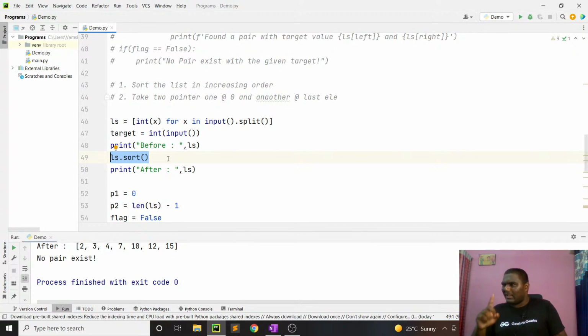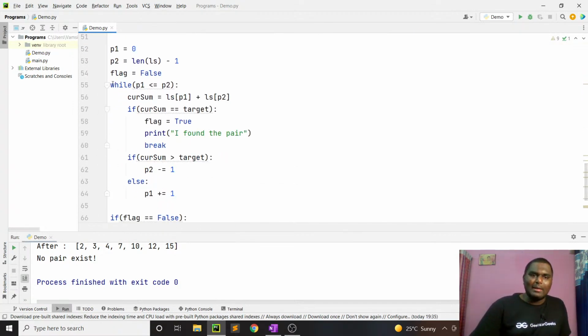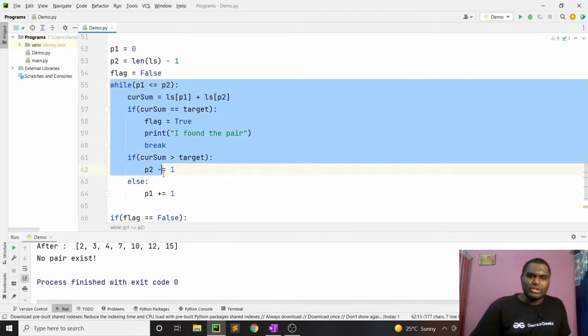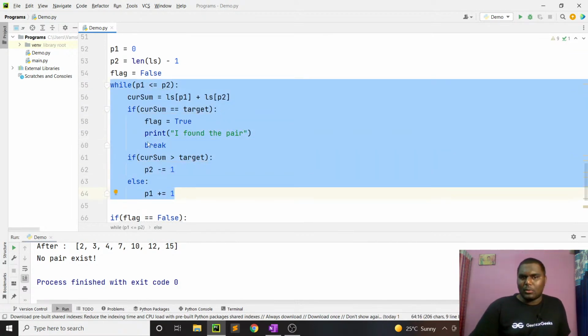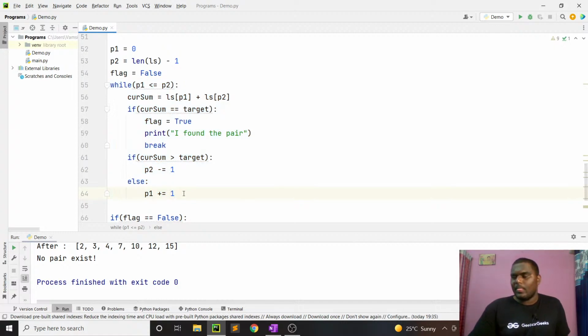I think I haven't written that in that series, so you should make a note of that as well. And again, in the worst case, this particular code is going to execute n times.